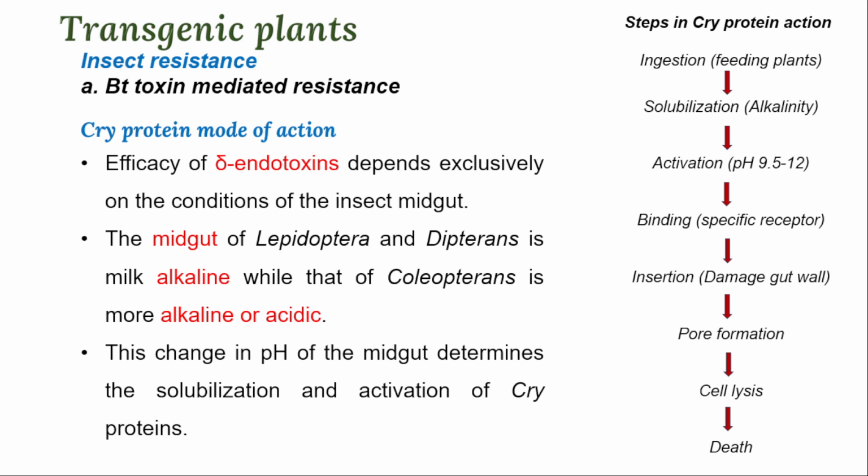Whenever that leakage happens, pore formation causes cell lysis and death of the insects because of the Cry protein. There are different types of Cry protein present, and here Cry1A protein is very essential. It is primarily used in Bollgard cotton, and this Cry protein effectively neutralizes lepidopteran, coleopteran, and dipteran types of insects.